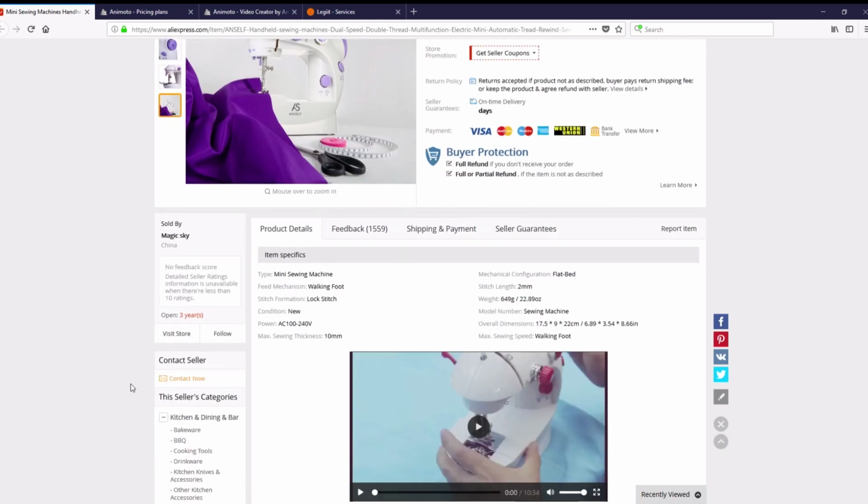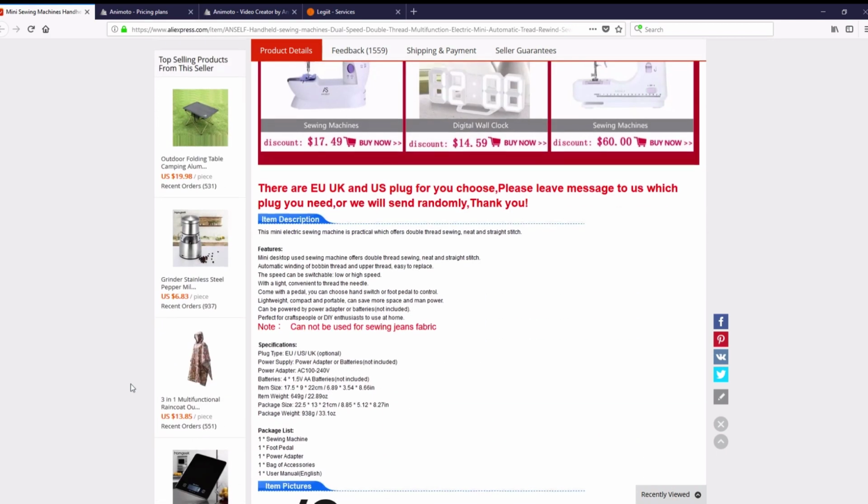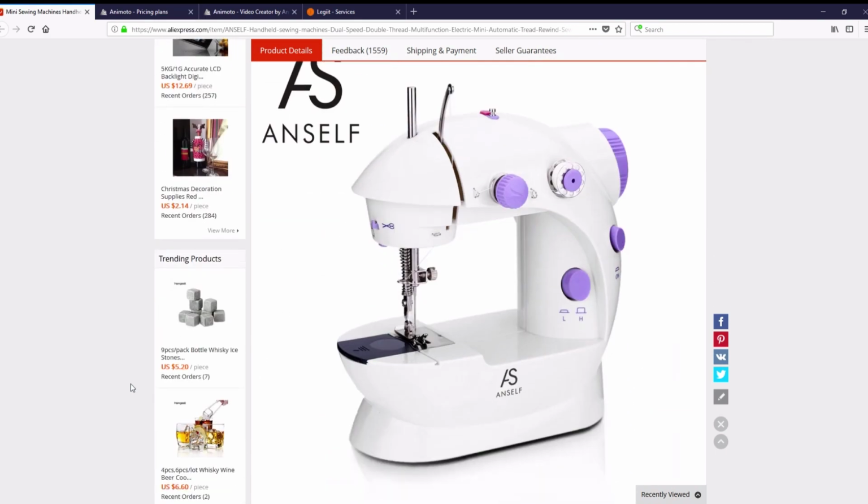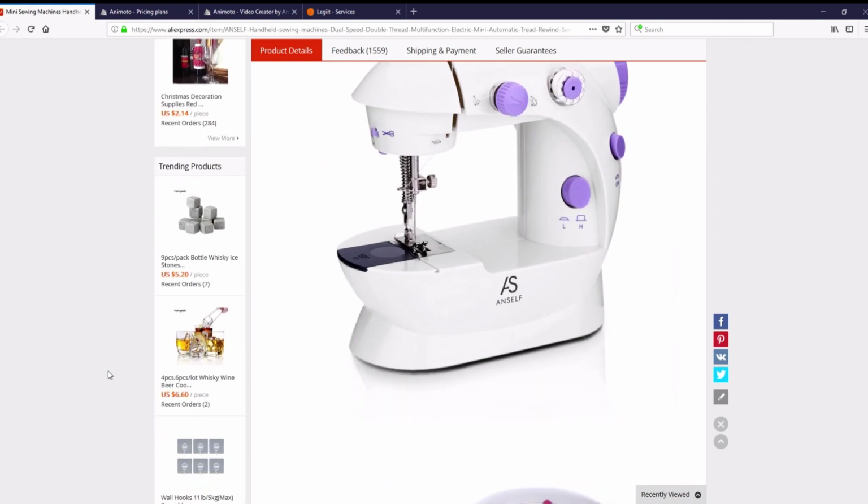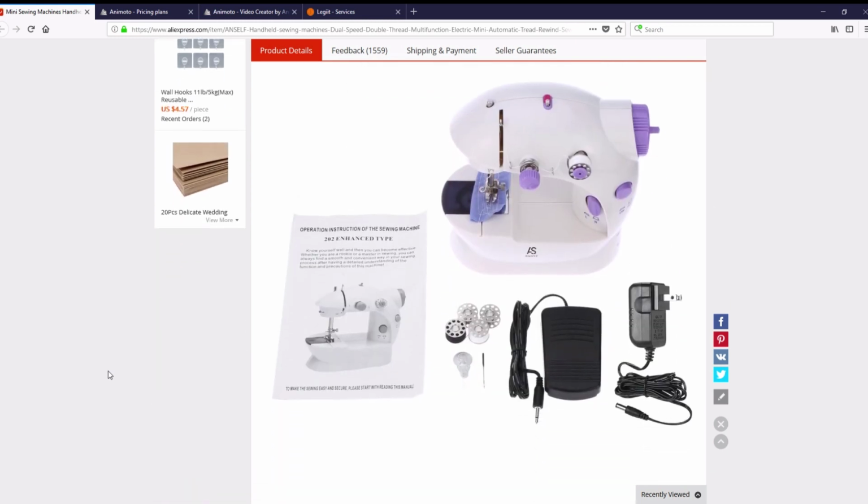Now, often, if you scroll down on the AliExpress sellers, they actually have high resolution versions of the image in their listing further down. And if you're on Windows, you simply right click, save image as, and you can save these images locally onto your hard drive. To be honest, I'm not familiar how you do this with a Mac.